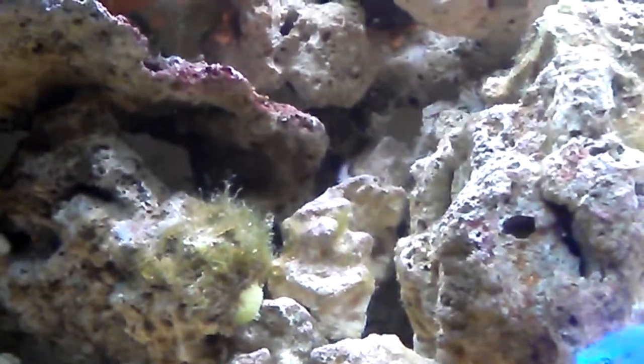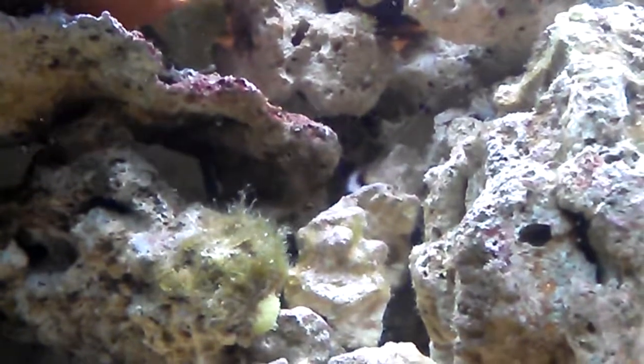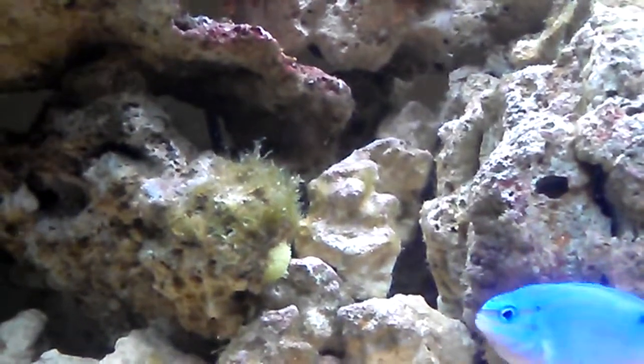Once you get them breeding in a sump properly, and if you feed your tank phytoplankton, that helps. But you can go and find the little swarms of the babies and just siphon them out and bring them back up to your tank to help feed your mandarin. And that, with some frozen brine and mysis, can keep you from having to buy live mysis from the store. Even if you have a blue devil that likes to steal food from everyone. Because, well, she's got 3 spots on her tail, so she's special. So we tolerate her.